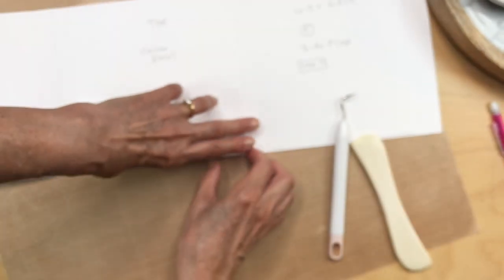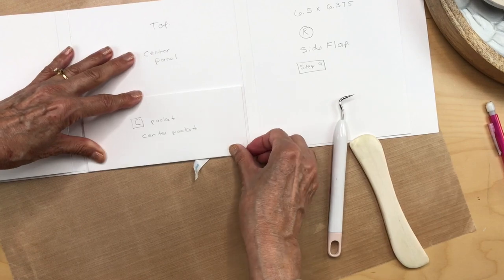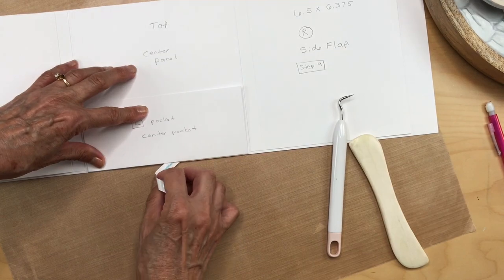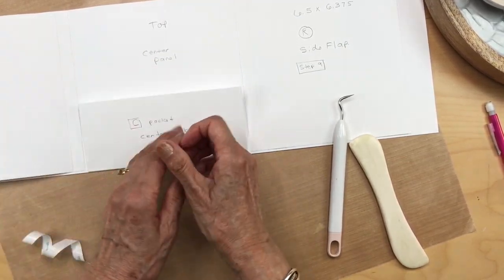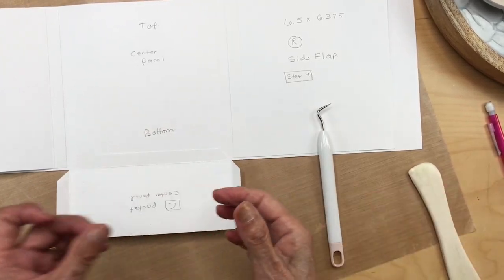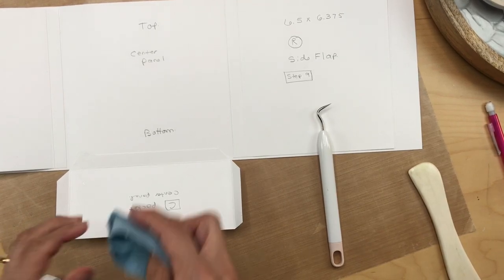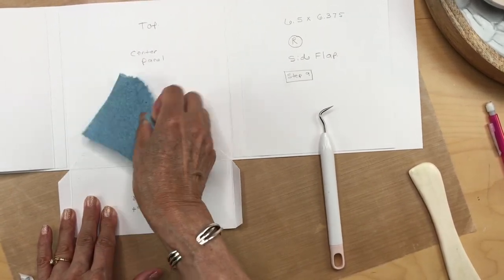And I'm going to pull that tape. And I just pull it a little bit at a time. Shows you what a fraidy cat I am. A little bit at a time. Have you ever pulled it and everything just shifted on you? And it's like, oh my goodness. Yeah. There, oh, I got a little bit of glue coming out there. Let me wipe that. Wipe that off. I guess I put a little bit too much there.